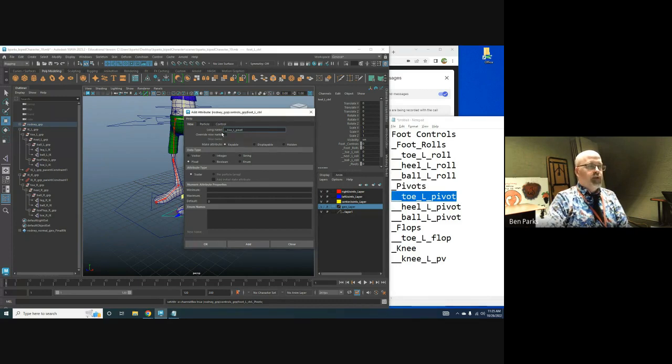And I'm going to do my toe, my heel, and my ball. Flops is another section divider. So override and displayable. And I'll roll that down so you can see what's going on. Toe flop.